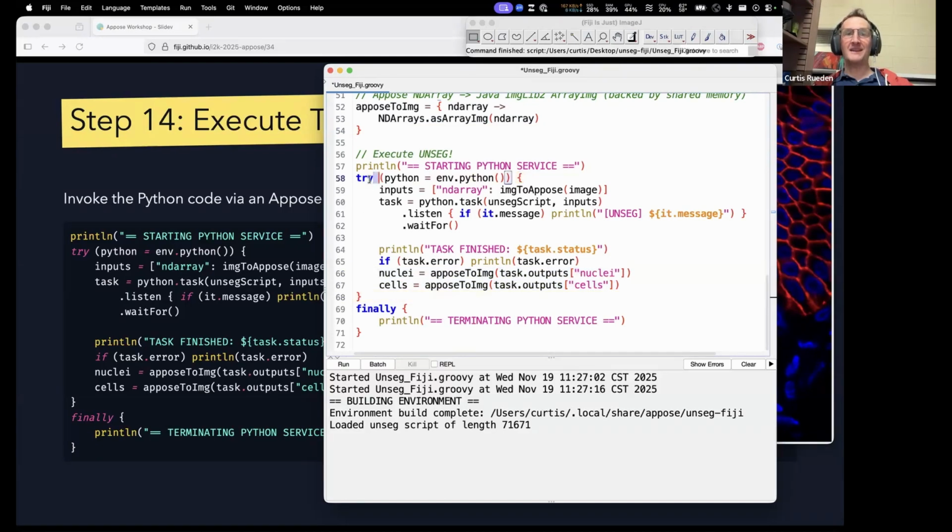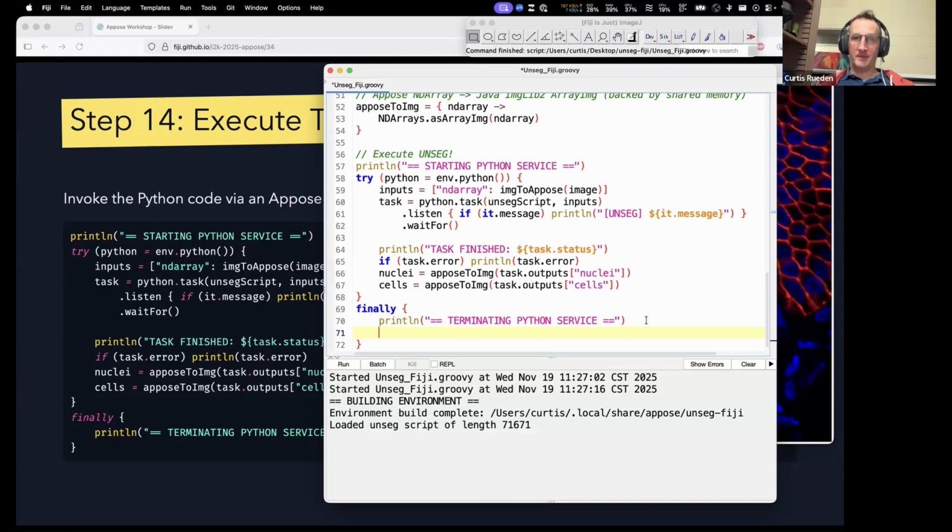And then we put it in a try. It's the same thing as a try in Python, except the syntax has curly braces. Finally says, even if there's an exception thrown, even if wait for fails, I want you to do this. And in fact, we're not really doing anything here. It'll terminate because it'll exit this service here. The Python object will exit the service, and it gets cleaned up. It gets closed. So you don't have to worry about closing your services if you use a try.